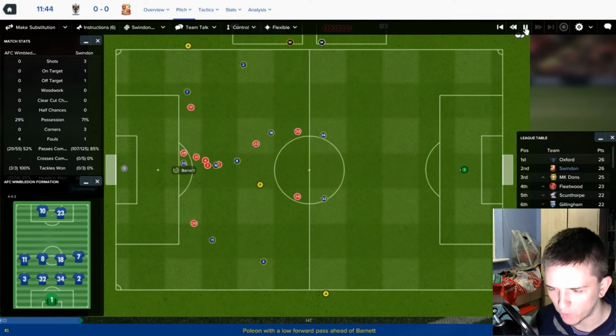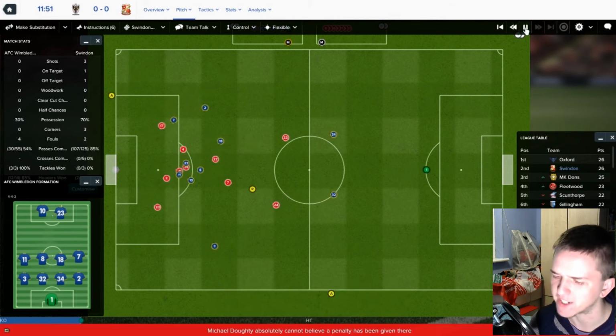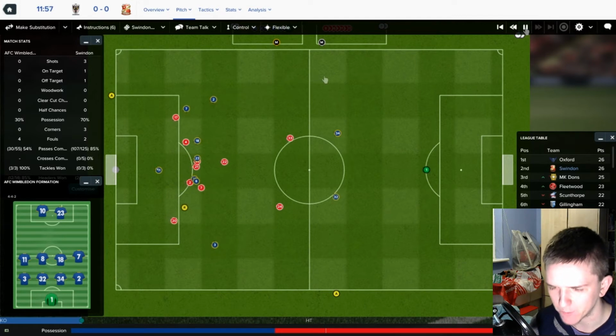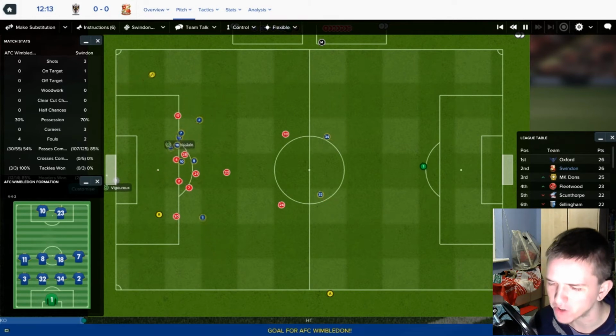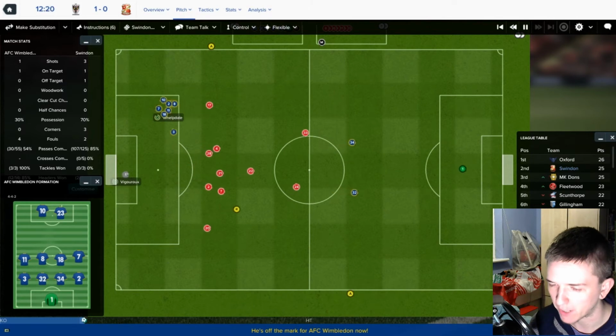Here's Reeves on the ball for Wimbledon. Here is Palayan and Barnett. It's another penalty. Lloyd Jones. Second penalty conceded in as many games. Who's going to take this? It's Whelpdale. And Vigouroux. Oh, he goes the right way, but this time it does go in. 12 minutes played. Wimbledon have a 1-0 lead.